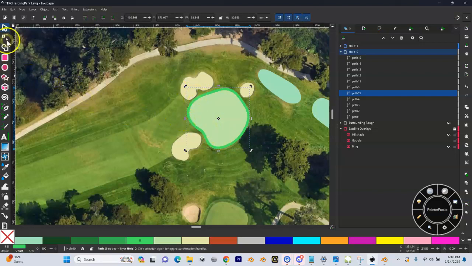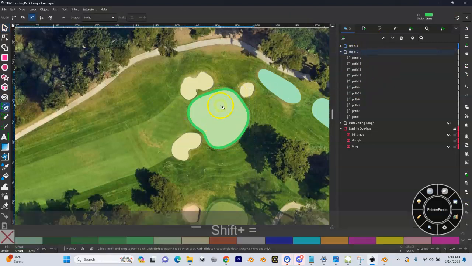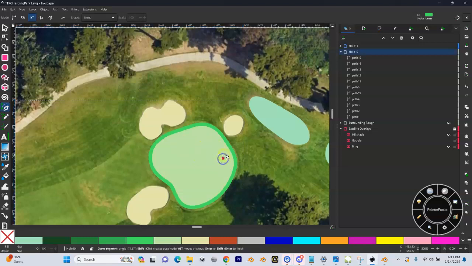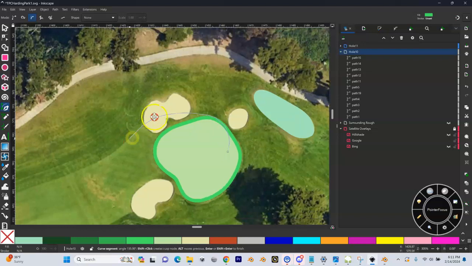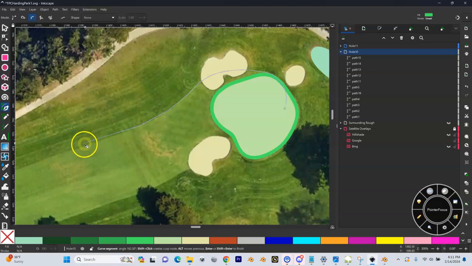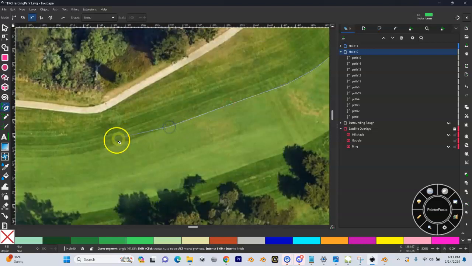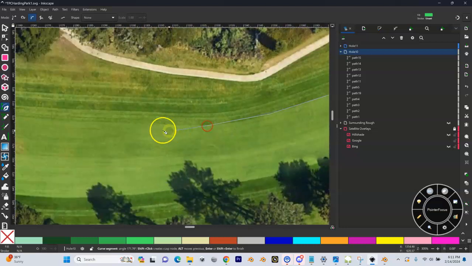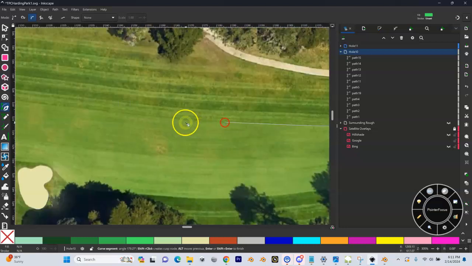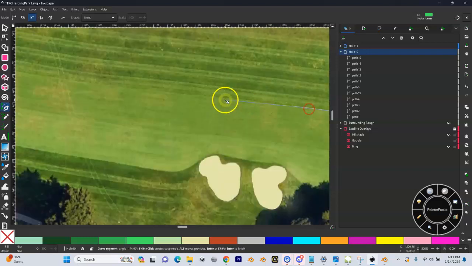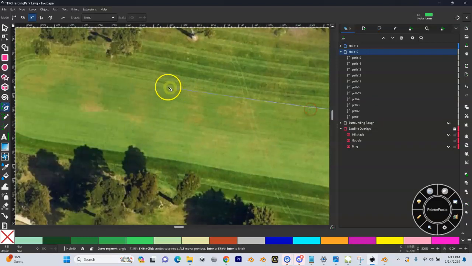Now we need to draw the rest of the fairway. So let me come back to my draw tool, make sure I'm in my hole 10, and zoom in here. I'm going to start right about here and start drawing out. I'm going to kind of trace the outside of here. And then I'm going to go out through this bunker, which is where I think the fairway goes. And then I'm just going to trace out the rest of this fairway. You're going to be bored watching me trace out this big, gigantic fairway. There we go, getting towards the end here.